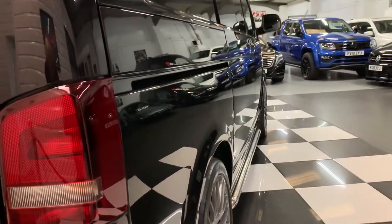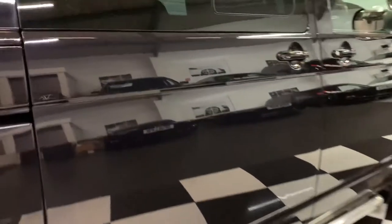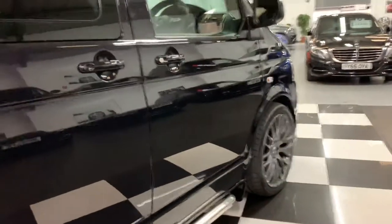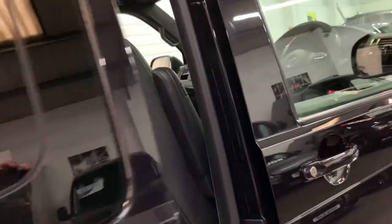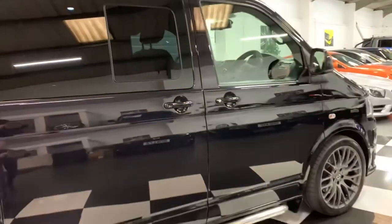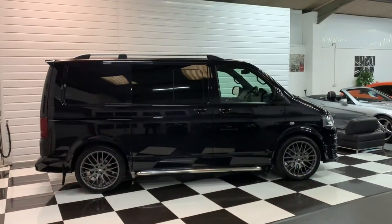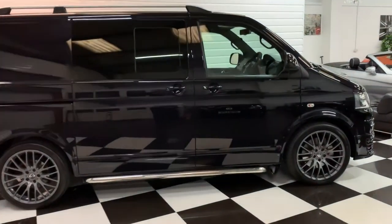Driver's side — just as good and straight as the passenger side. You can see that depth of shine to the paintwork. It's worth noting this has got twin sliding doors and they are power closing — you can hear it just pulls them in. From a side profile, this vehicle is absolutely stunning: the low suspension, 20-inch wheels and full styling kit really showing it off.